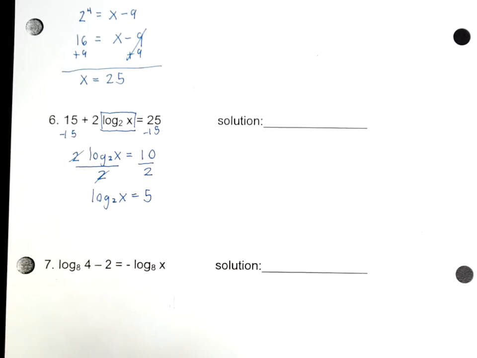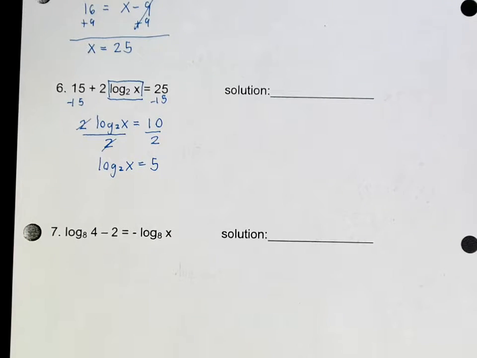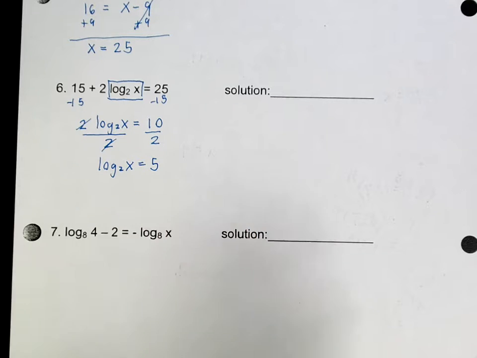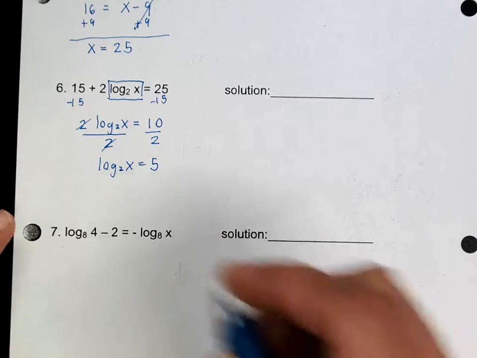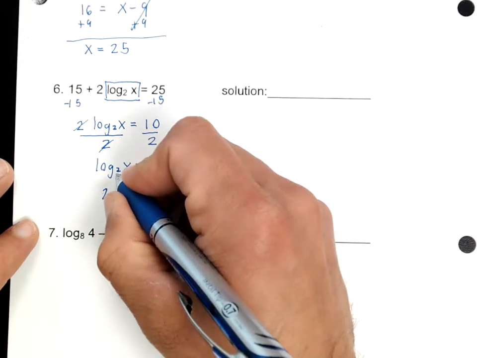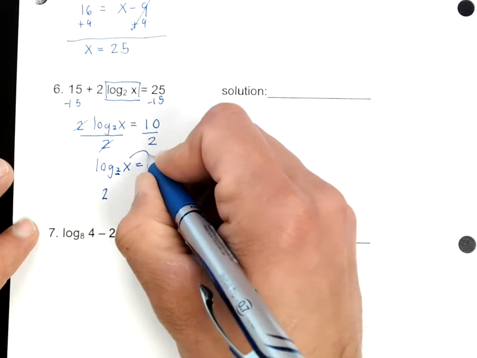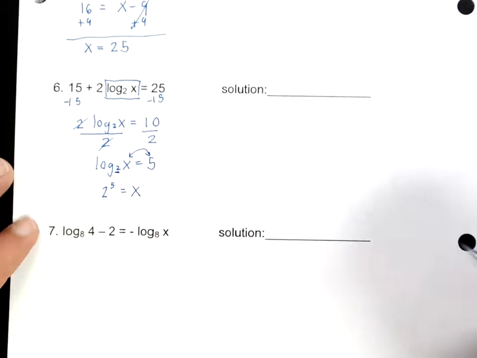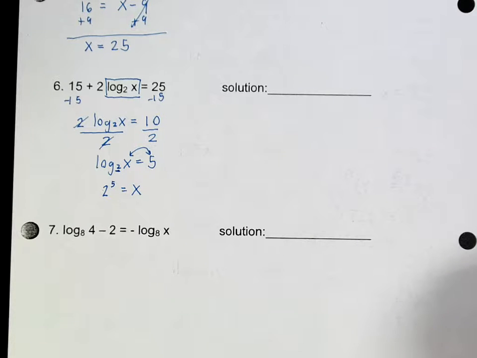So notice where I got to. Now I have one logarithm here, and I have a number here. Then it becomes like the problems we have done previously. So now we're going to rewrite this to, remember that becomes the base of your exponent, and you're going to switch that 5 and that x. So we have 2 to the 5th power is equal to x. And then after that, you have to just plug in 2 to the 5th power in your calculator or do it in your head, either one. And the answer should be 32.